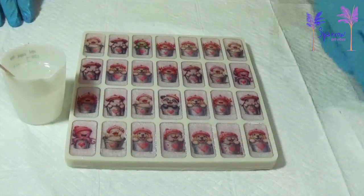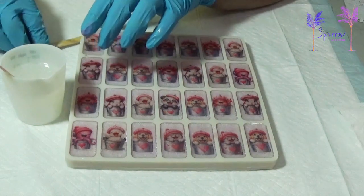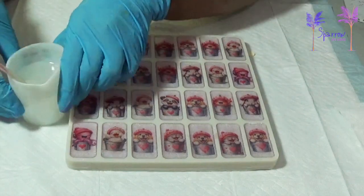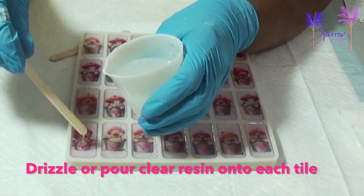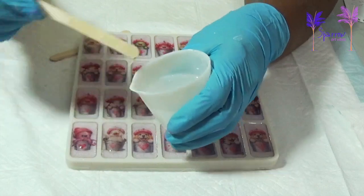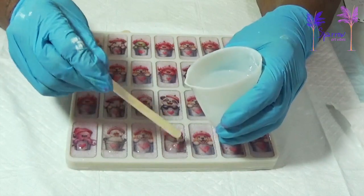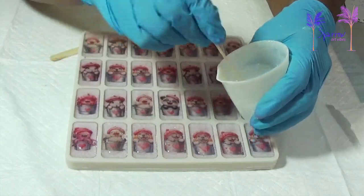Okay, so our clear resin is mixed. Let me put a popsicle stick under here, and a popsicle stick under here. And so we are simply going to drizzle some of this clear on here to seal this artwork in place. And I say drizzle because it's easier to drizzle than it is when you pour. I always pour too much.